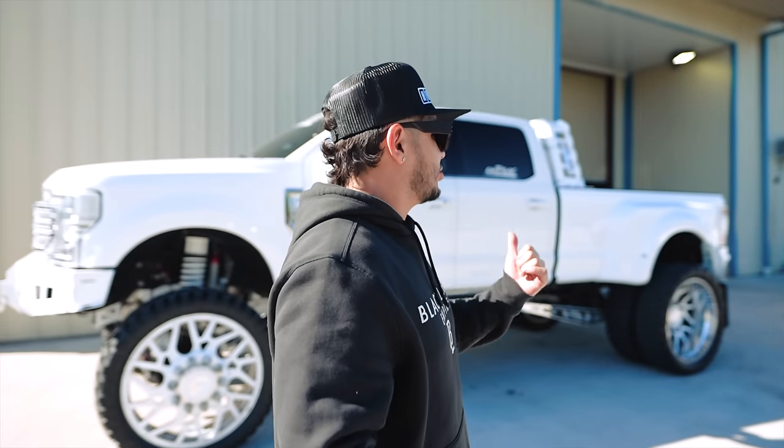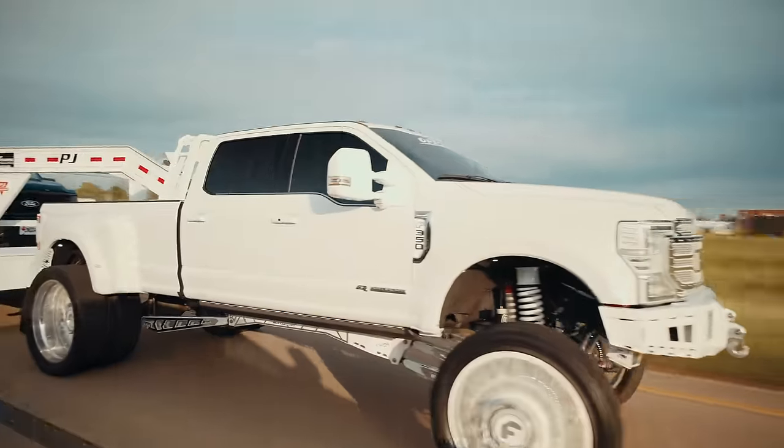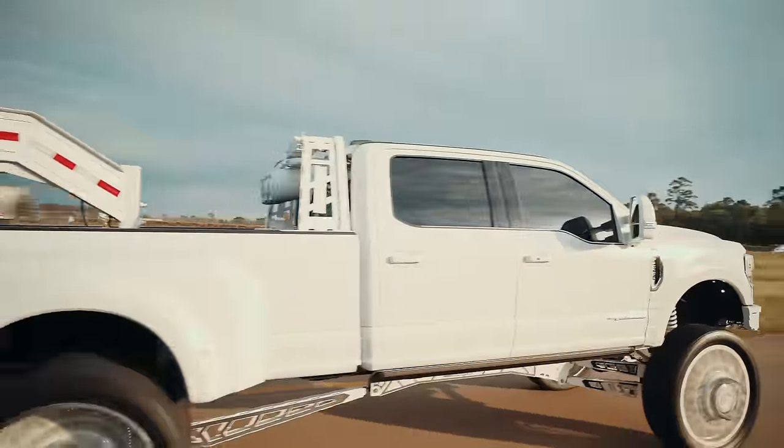And today we're going to be picking up the Chevy Raptor from the exhaust shop. And then we're going to be doing some hood rat stuff. We're going to be pulling out the monster truck because I've seen some comments talking about this truck can't put in the work. You know, we literally just went to the dealer and brought two Fords in the trailer and it towed it like nothing.